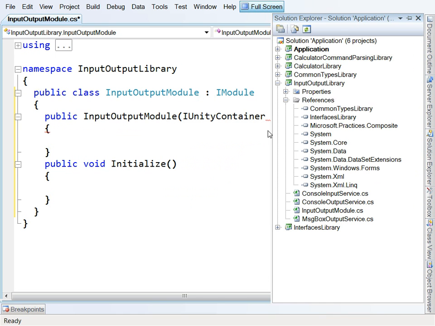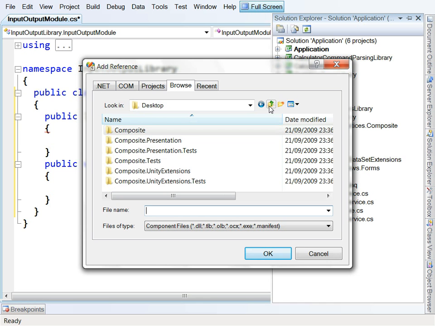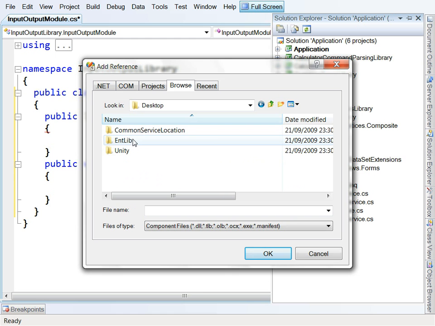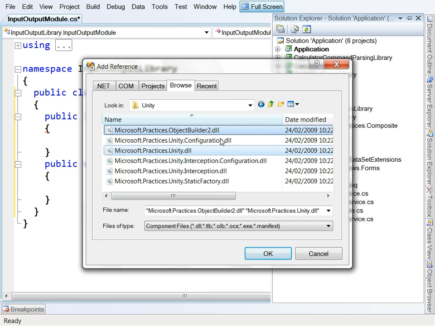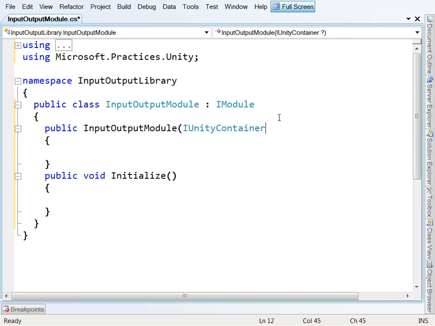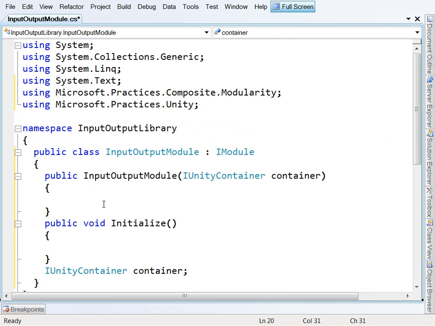Let me just pop up and find my library whilst I'm thinking about that. Let's pop into the lib folder, desktop, Unity. Okay, great. So let's just do this first and then we'll talk about it. So we'll take a container here and I'll just keep that in a member variable, iUnity container, and we'll just store that off here by saying this.container equals container.